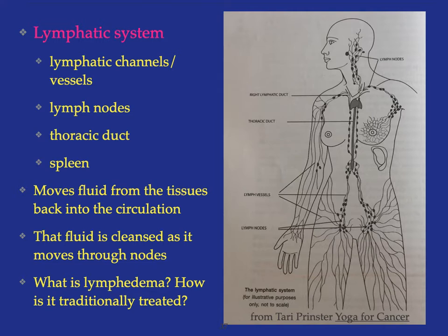So what do we normally do for treatment of lymphedema? Many of you may have seen a lymphedema physical therapist. There are special massage therapy techniques designed to help return that lymph fluid up and out of the arm and into the central circulation. Sometimes compression garments are used, so a compression sleeve or a complicated wrapping procedure can be done for people who have significant lymphedema. There's more research going on these days about lymph node transfer and whether there's something surgical that could be done to try to restore those lymphatic highways so that the fluid could learn to get up and out of the arm. So, lots of different things that we normally do to treat lymphedema.